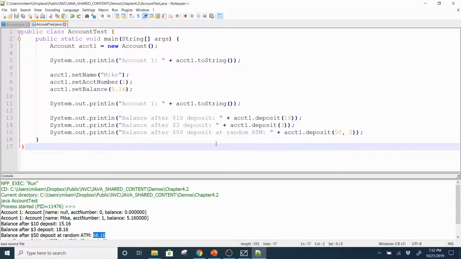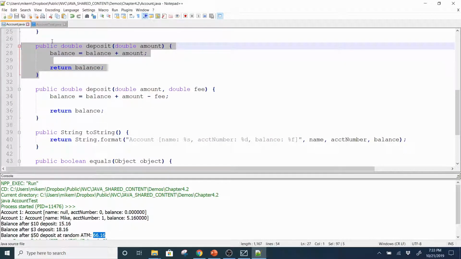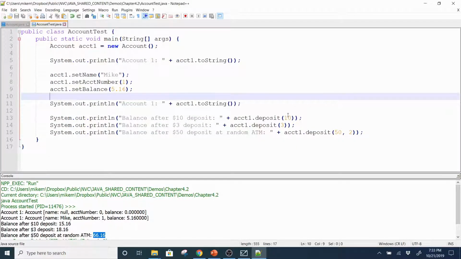Now you have to be real careful with this too, because you could make an overload like this, right? So you could look at the way that I work this, right? When I deposited 10 and 3 and then 50 and the 2, I actually use what Java considers to be an integer literal, right? Does everybody agree with that? A double literal actually has the decimal point on it, right?